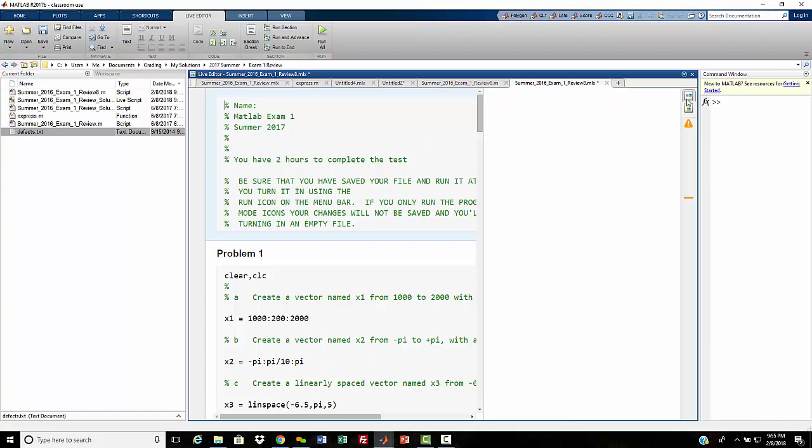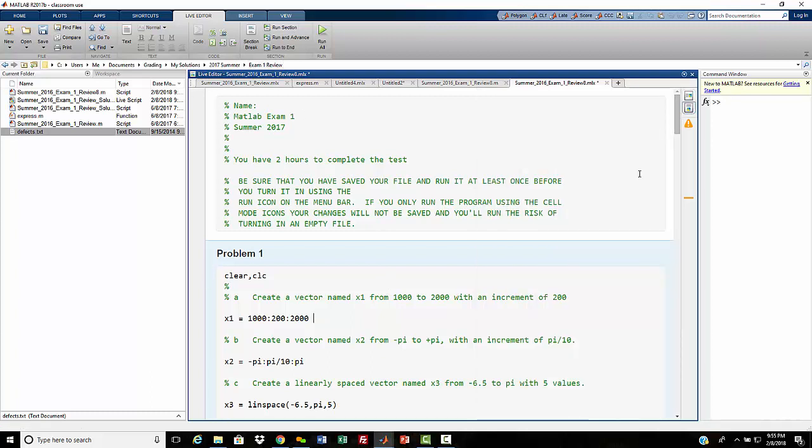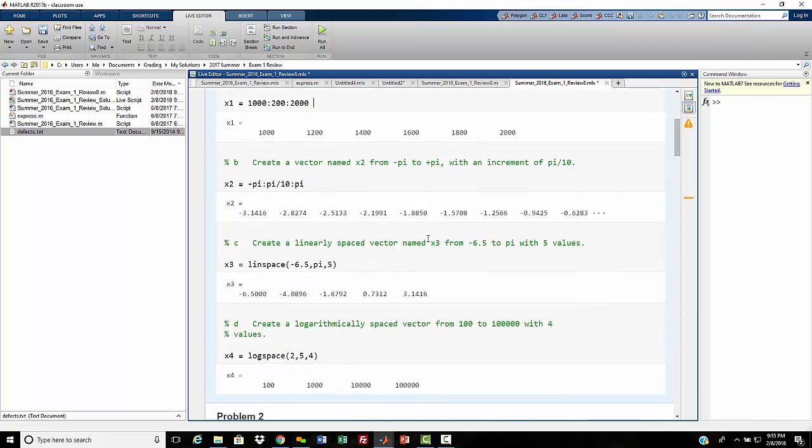And then you have the choice of the output coming to the right. See, if you run this, the output comes over here to the right or underneath. And I like underneath. Does that answer your question?